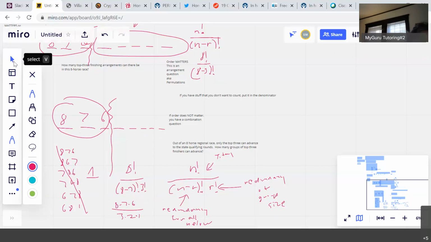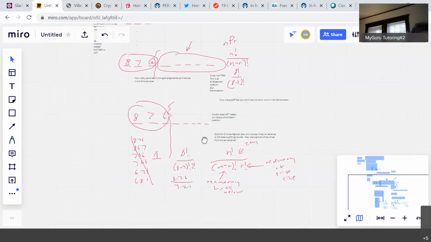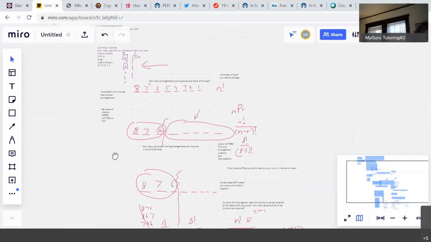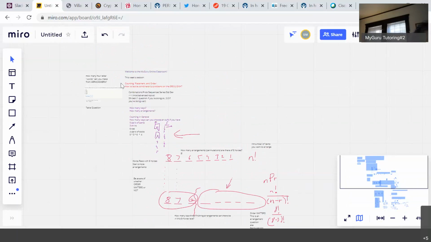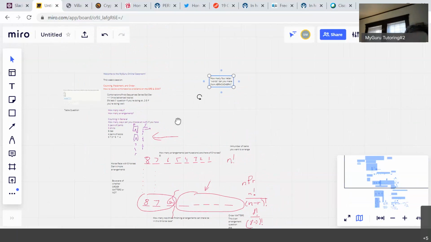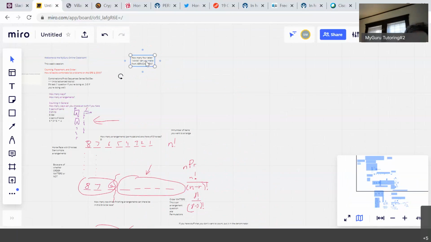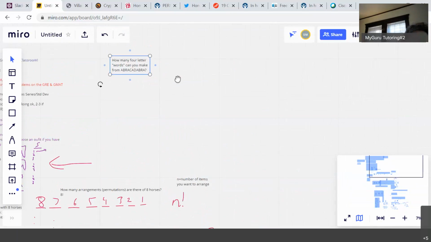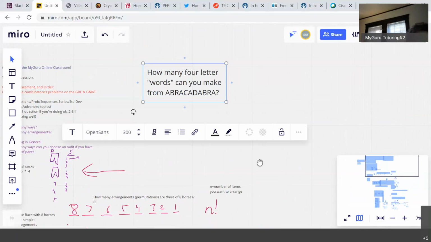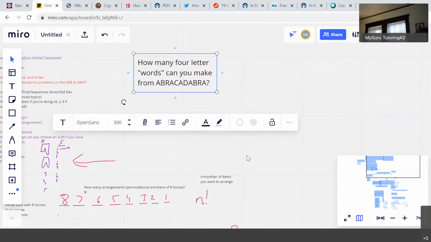Now let's go and take a look at a question. Remember, whenever you've got some kind of redundancy, you're going to want to divide. You're going to want to put it in the denominator. So let's take a look at how that works in practice. Okay. I'm going to give you all, I don't know, maybe 30 or so seconds to take a look at this.